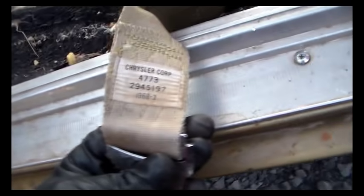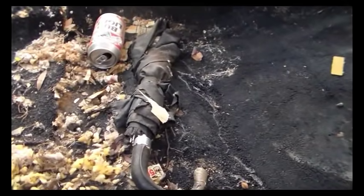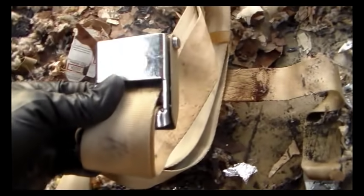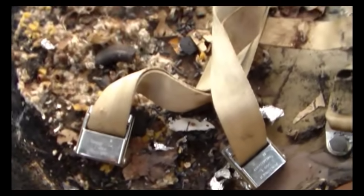It has the Chrysler seat belts. These are exactly the same seat belts as my 68 Plymouth has, except it's missing these things. And this one in the back also, I noticed. Hope you can hear me. This one has Pioneer seat belts. And the 68 Plymouth has American Safety is the name on those.